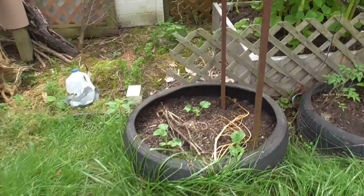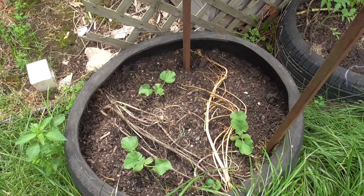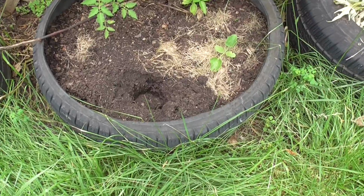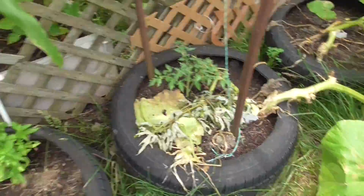And then I planted cantaloupes. These 3 are cantaloupes. I thought about them late and I decided to develop some. So these are cantaloupes. This is also a cantaloupe. I can't remember. I dug this hole today to bring something in. I can't remember what it is. Have some tomato in there.